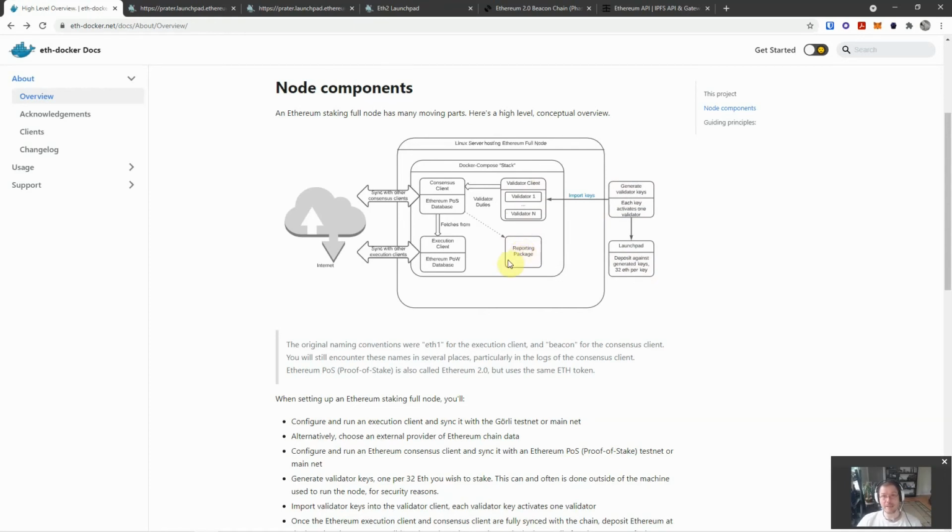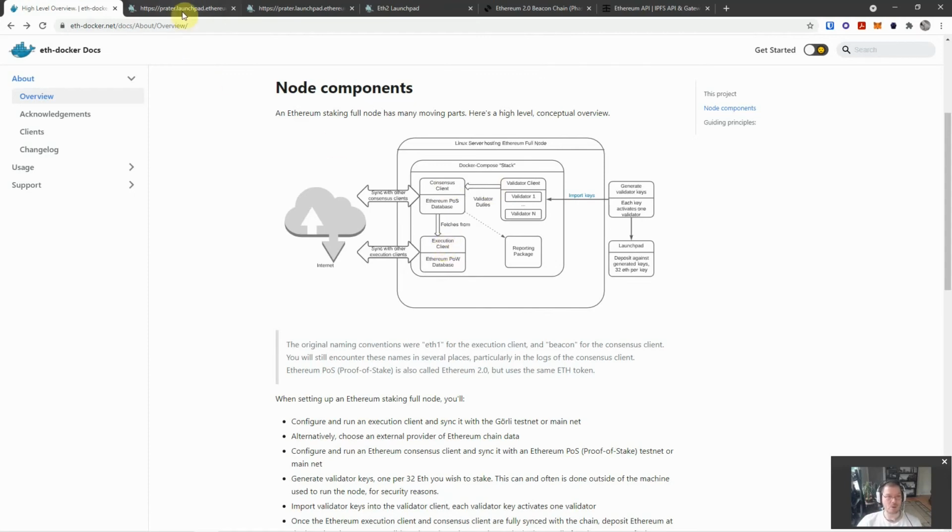So a little bit about naming. The original naming conventions were Eth1 for the execution client and Eth2 for the consensus client. This created some confusion. People were looking for an ETH2 token in the marketplace, which does not exist. If you see such a thing, it's a scam. Zero exceptions, right? The only token that is Ethereum is ETH. That's it. Now and forever. So whether now or when we have the full changeover to proof of stake, whenever that happens, late 21, early 22, who knows, right? When that happens, it will still be Ethereum. The token will not change.